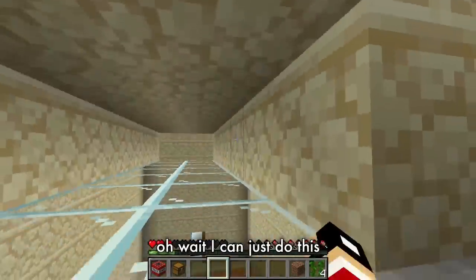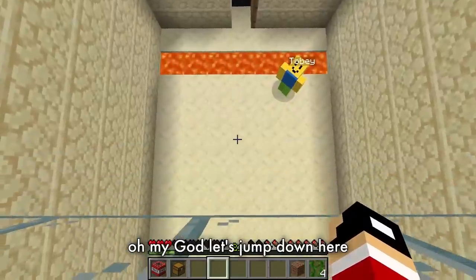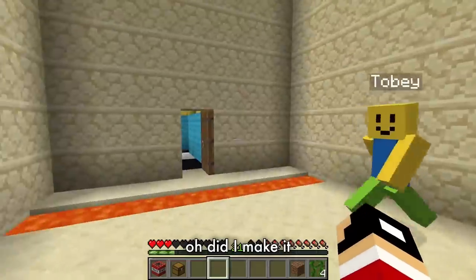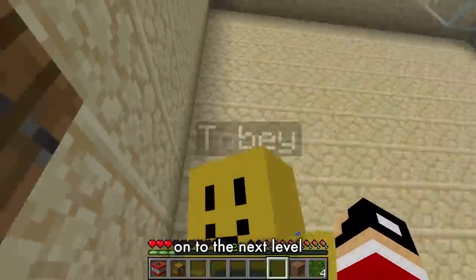Oh, wait. I can just do this. Oh, yeah. All right, let's slide through here. Oh, my God, let's jump down here. Did I make it? All right, I guess I'll just jump across here. Good job, Cobey. On to the next level.